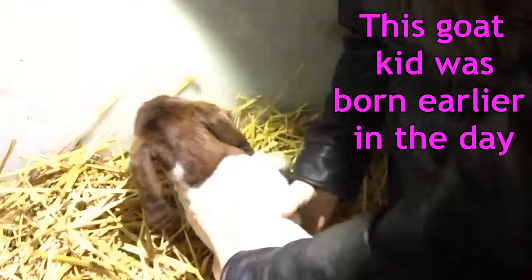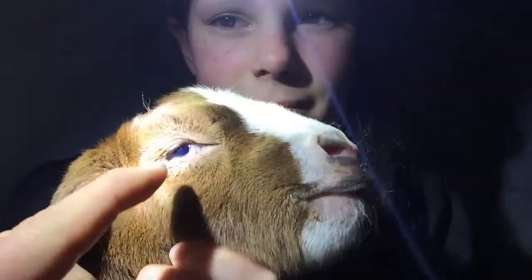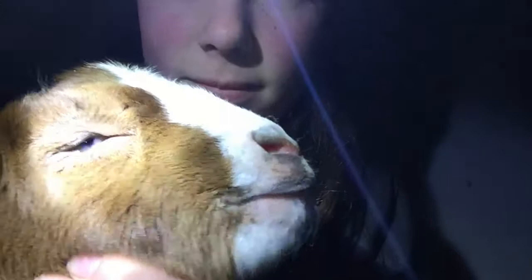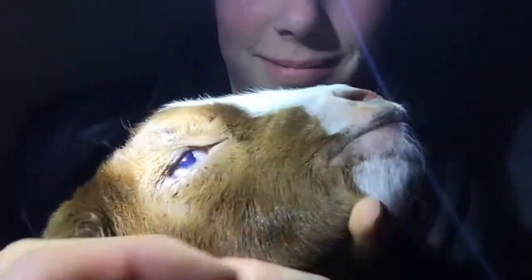This is really hard for me to video. There he is. You probably can't see because I've got the light going. And you see how it's kind of wet under here. Oh, you can see it. See here how it's kind of wet, and there are creases in the eye, and his eyelashes are actually scratching on the surface of his eyeball here.